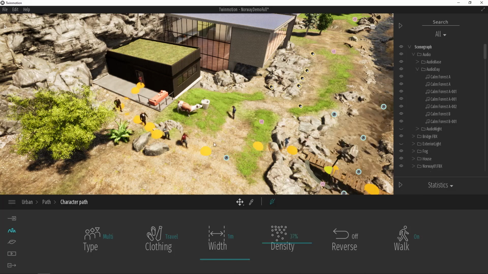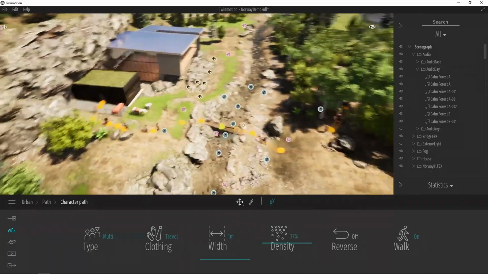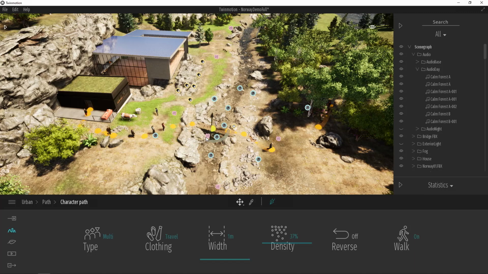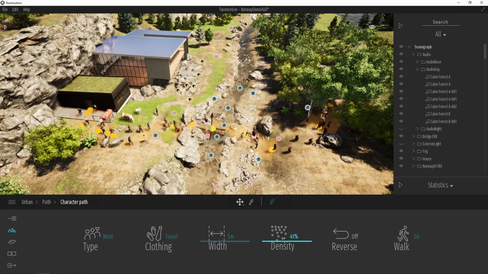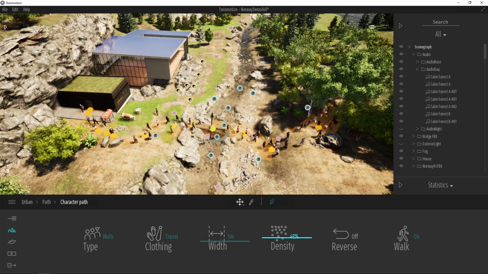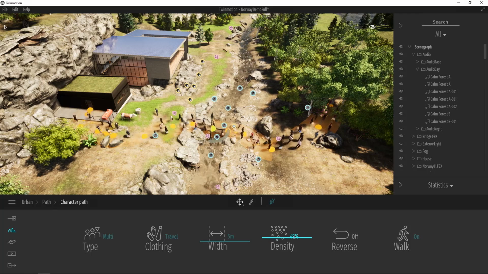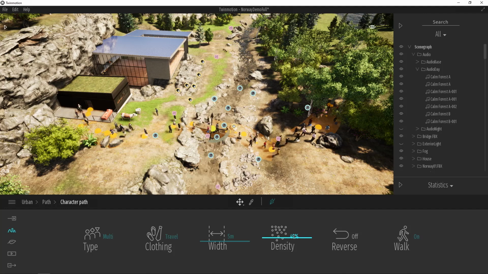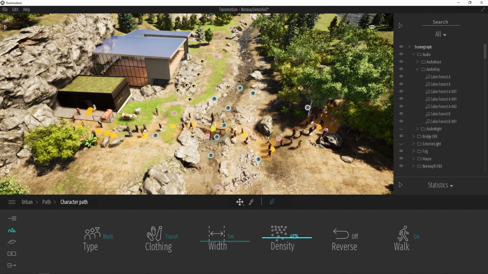The creepy thing about what I'm building live in front of you is where are these people coming from and where are they going to? I don't know, that's the mystery of it, right? But the interesting thing is if I make the width of the path a little bit wider and I keep that density up, the level of creepiness with the crowds elevates, right? So where are they coming from, where are they going to? I'll leave that one up to you.